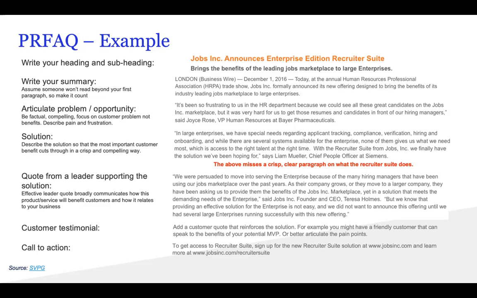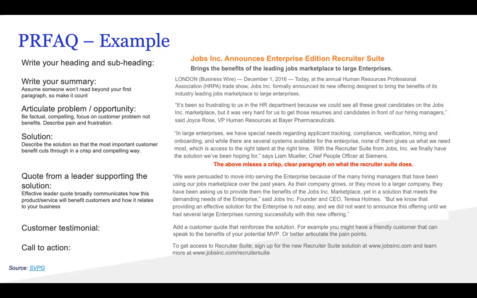And I know I'm using crisp and compelling, these two words, a lot, but this is fundamentally critical for you to make sure you get a good reading and you get good consensus among your stakeholders, but also to make sure that you're building the right products. This will actually allow anybody that reads this to say, okay, with this one paragraph, I get it. I get what the product is. I get what the problem is, and I want to read more.